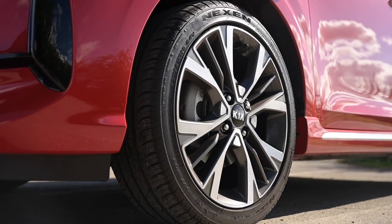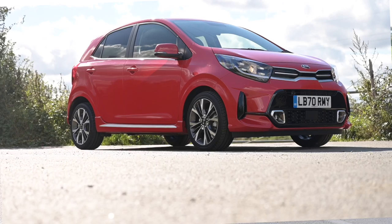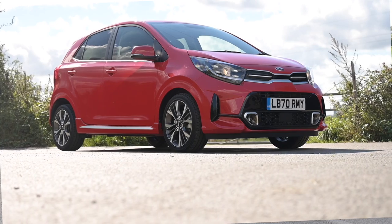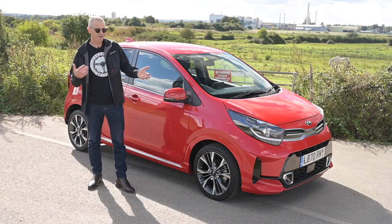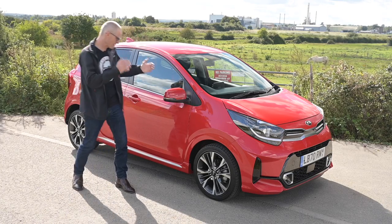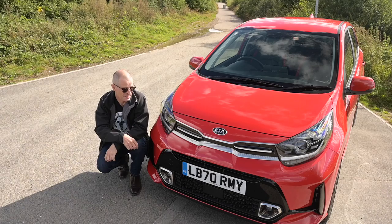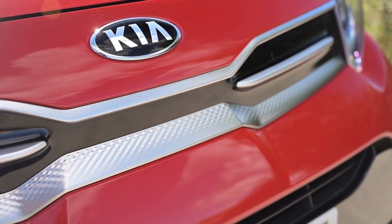Let's take a look around this GT line. The car is designed to be youthful and energetic feeling, and I reckon they've done a fairly good job on that. The design comes from a joint effort of Kia's design offices in South Korea and in Europe, over in Germany. It definitely says fun and energetic — great look, good personality in a small car. The press release says they've tried not to make it busy or fussy, but there is still a lot going on in the front end.